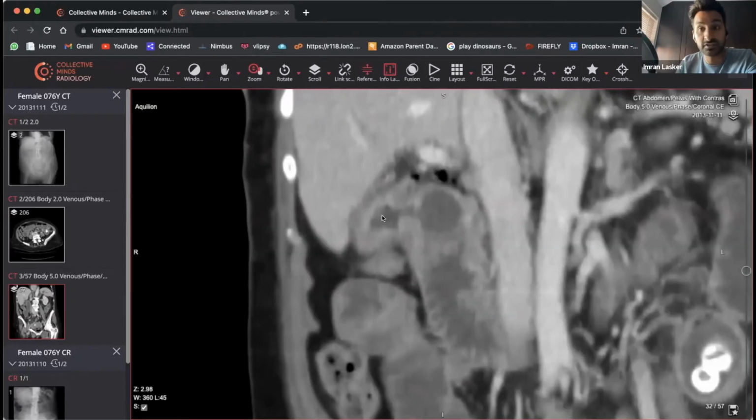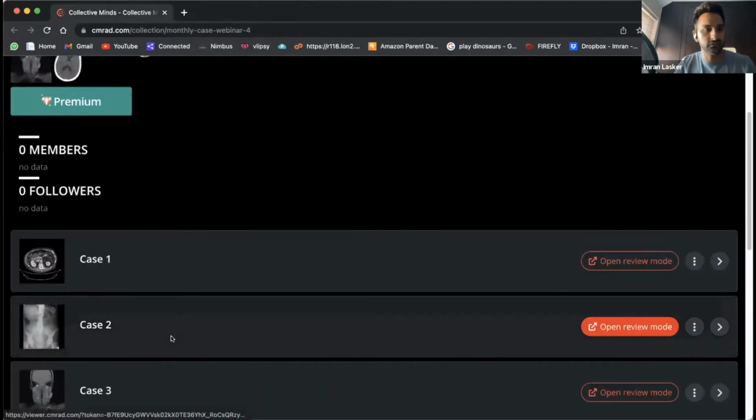These gallstones have gone on quite a life journey. They've gone from here, the gallbladder, which is all they've ever known, and they decided to go on an adventure, and they've ended up causing a lot of trouble for this patient. This is called gallstone ileus, and you won't really get a better picture of gallstone ileus than that. That is as textbook as it gets. Sometimes even the textbooks don't have as good an example of not only the plain film, but also the CT to go with it. So I hope that is useful for someone out there.